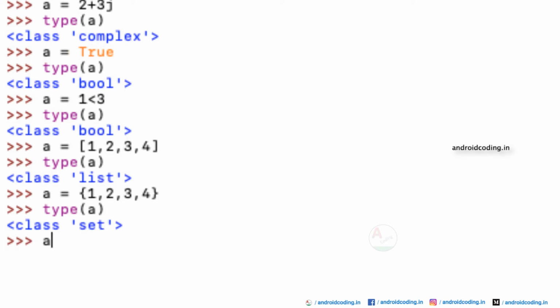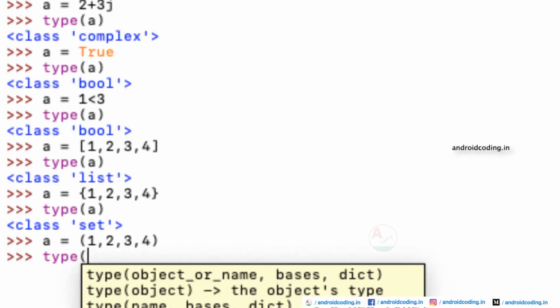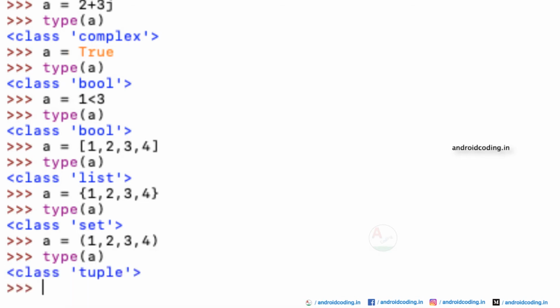And the final one, a equal to, now we are specifying rounded brackets 1, 2, 3, 4, and this is nothing but of type tuple. I have provided an in-depth tutorial on each of the topics, list, set, tuple, and also range and dictionary. I am providing the links so you can go through and get the idea of how we recognize the type of data based upon the value.